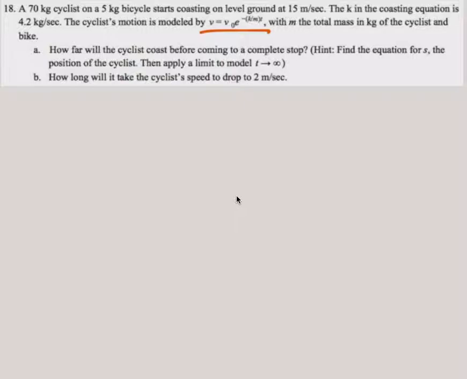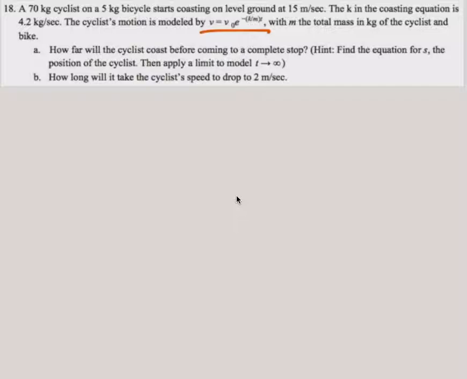You could find the antiderivative of the velocity, which would give us the position. You'd have to find the constant of integration, the plus C. The other way is to imagine the graph of this thing, and if you find the area under that, that would represent the distance that it has traveled. So I'm going to go with that approach.